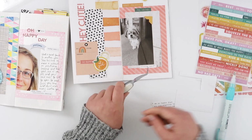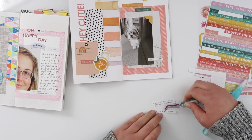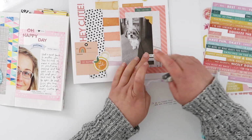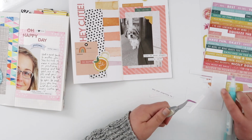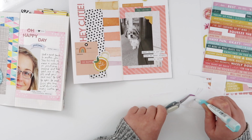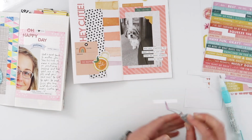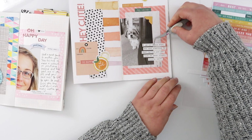So I just grabbed some scrap paper and ran that through my typewriter, and I've just trimmed them into little strips, and I'm going to use my glue pen just to glue those strips. They're going to sort of bridge all of those layers, so my photo and the two pattern papers, and kind of tie it all together. I did want to add a little bit more color down here though, because it is very black and white and the rest of the page is quite bright and colorful.